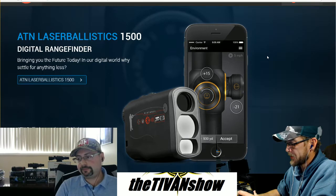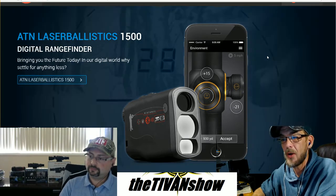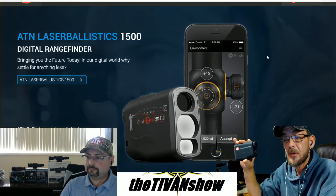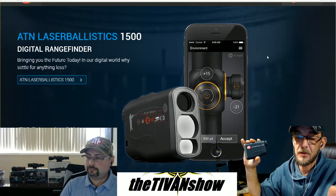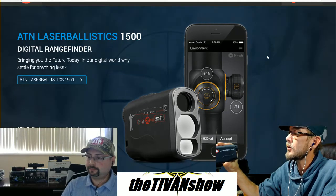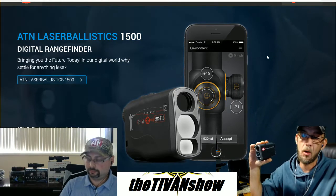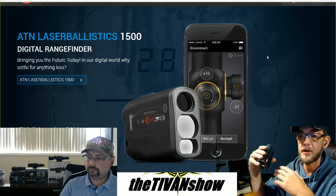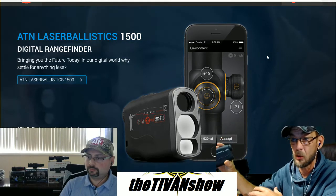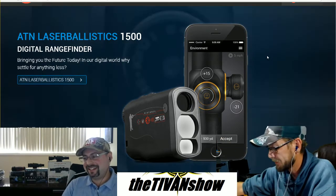Good deal. Yeah, this will really help out if you're a one-man show and you're out on the range or out on your farm. Being Bluetooth, and we'll get over to some of the settings on the XSIGHT scopes, HD scopes, this will transfer your distance over to your scope, and then it recalculates the ballistics that you need to make you a better shooter. Absolutely. Yes, it's almost like cheating, honestly. It kind of takes the guesswork out of it.